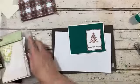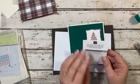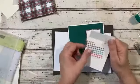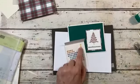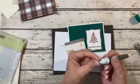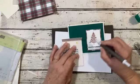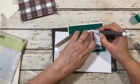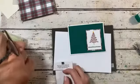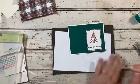So let's take, these are the 2020-22 in color enamel dots. They're right here. And I'm going to take one of the bumblebee yellows, and I'm going to use my Take Your Pick tool again. I'm going to use my putty end here to pick one of these up, just like that. And I'm going to put it right on top of our tree, just like that. So there we go. So what do you guys think? I think that added a little special touch there. I love it. I think it's adorable.